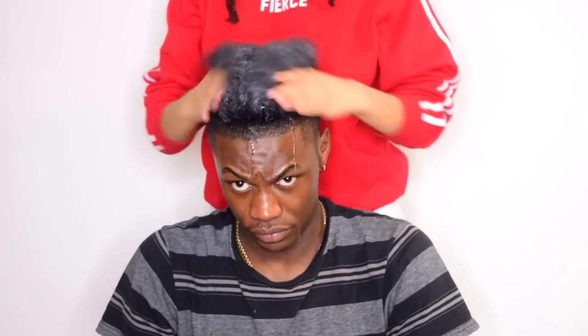Then we're going to apply leave-in conditioner. What I'm using on his hair today is the Cantu Leave-In Conditioner that I mentioned earlier, and I find it really helps define the curls. You could pretty much use any leave-in conditioner or curling styling cream, but this I find works best. Put a good amount, and if the hair isn't curling up as you would like, keep adding more water.